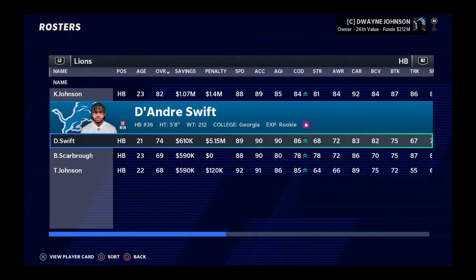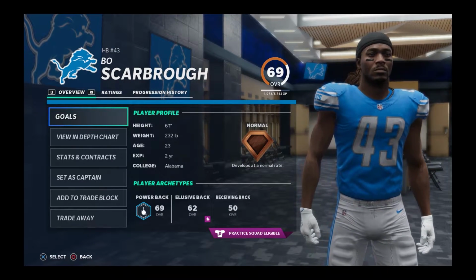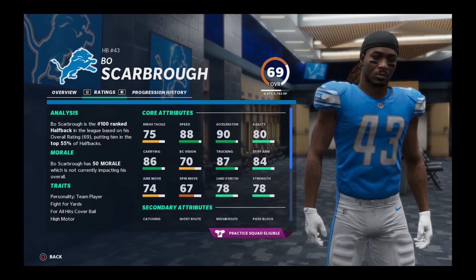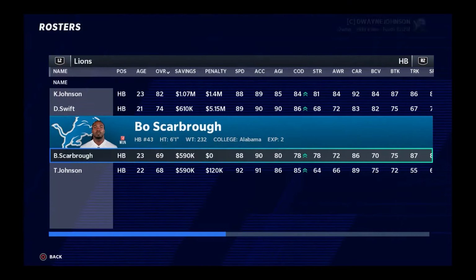There are other running backs in this backfield, especially Bo Scarborough, the former Alabama alum. He is another back who could get some carries over time. He's still very young in his own right, 23. He's kind of the backup to Kerryon, so if Kerryon would get hurt, Bo Scarborough would step up. Very strong guy, not the fastest, but he's a very, very powerful runner.